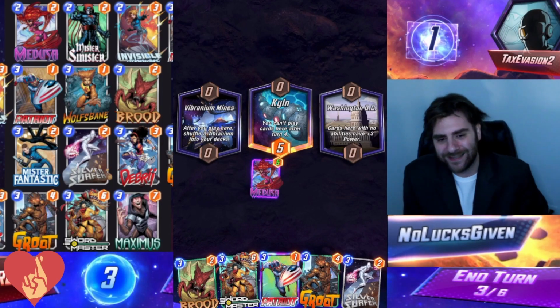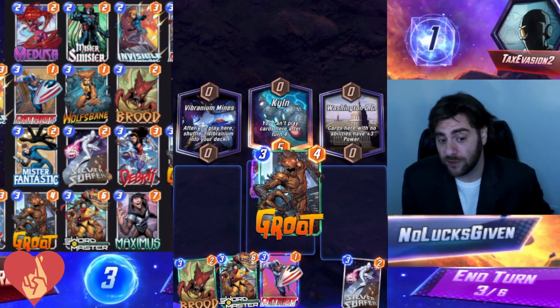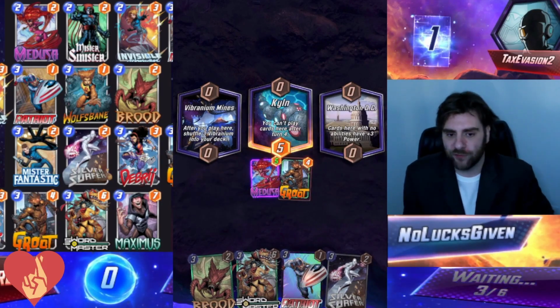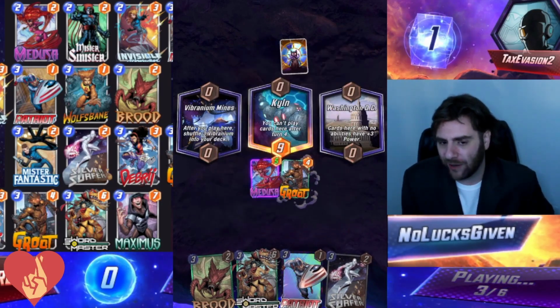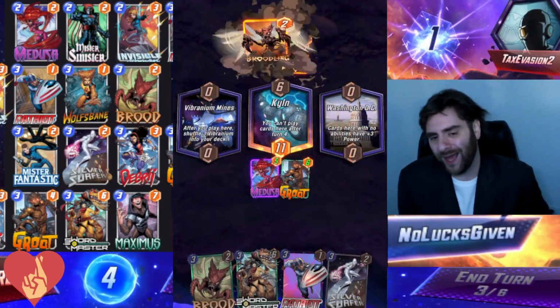Washington, D.C. is our 3rd location, and I was initially just planning on playing the Brood into the Kiln. However, now I'm going to go for Groot. I think that my opponent will still battle for the Kiln, even though I'm up by 5. And when I hit them with the Groot, I go ahead and snap.